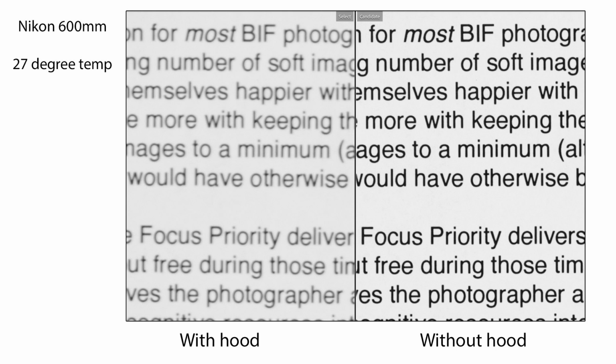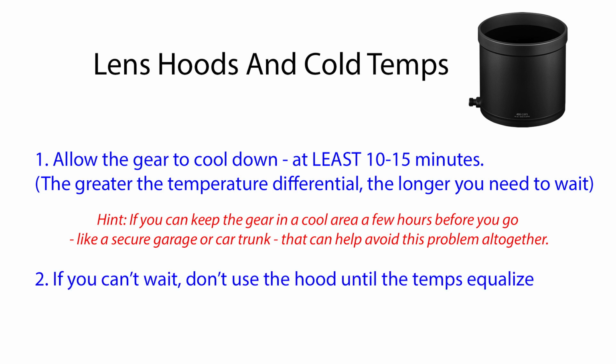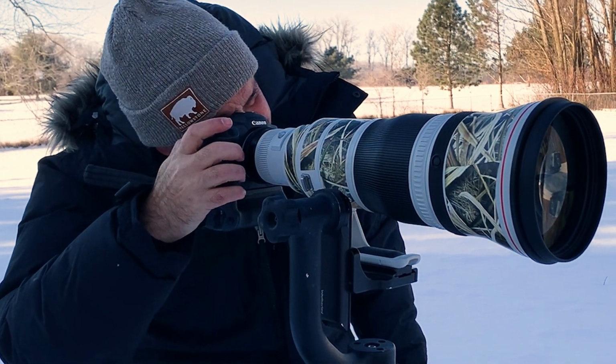So what's the bottom line here then? If you're shooting in cold weather and taking warm gear out to shoot, give it 10 or 15 minutes to cool down. A lot of times, if I'm hiking, by the time I find a subject, it's at least been that long anyway. Now, if you gotta shoot right now, do so without the lens hood extended until that gear cools off and starts to equalize with the temps outside.